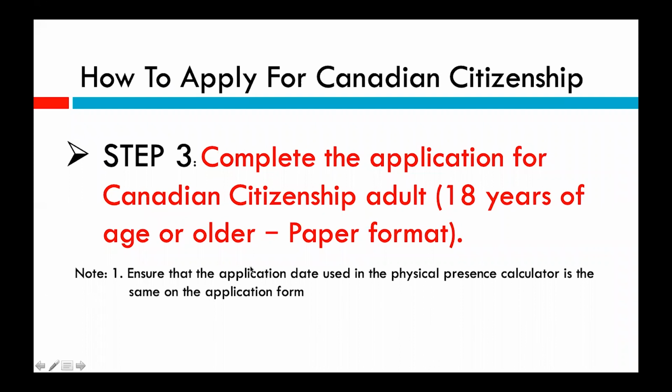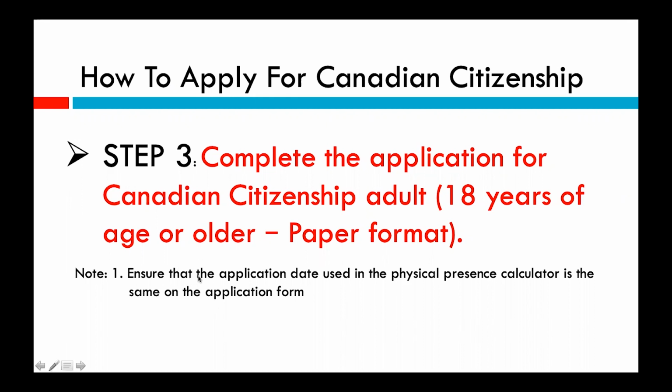Like I said earlier on, this is going to be a step-by-step process on how to fill out the paper format for your Canadian citizenship form. And if you are someone who wants to apply online, I'm also going to make a video. You're going to find that in the description area too, on how to apply online. To be eligible to apply online, it's just going to be for you only. If you have a family or you're married, then you're going to be using the paper format.